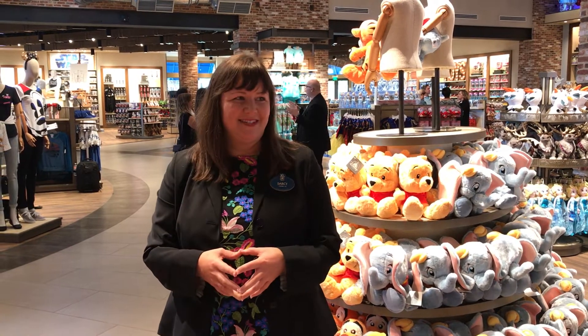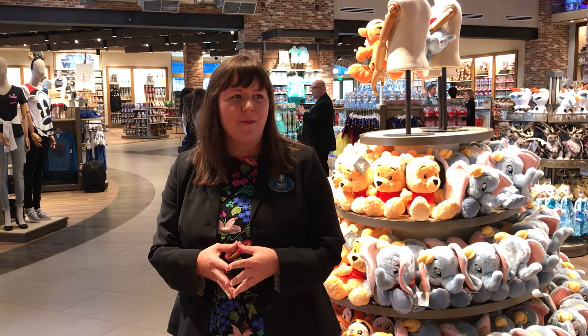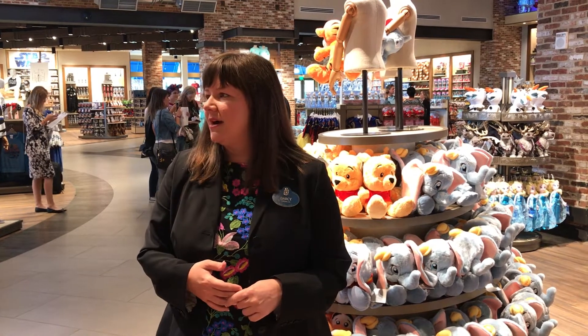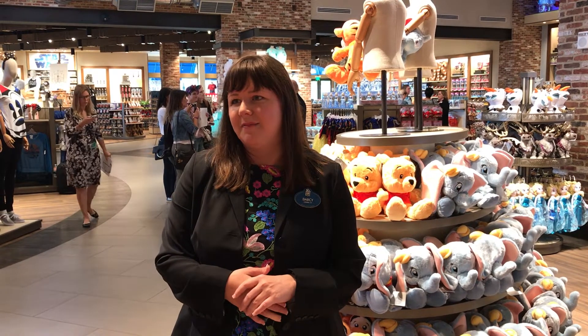The store is fantastic. Isn't it beautiful? I love it. It's just so different from what we had before. It's inviting — it shows me where we need to go to buy things. Big Panda said it best: now when I come into the store, I don't want to get that one thing and leave. I want to look around, and I want to explore, and I want to see what all of my options are. And I think that's really true. With the layout, and the aesthetic, and the exposed brick, and the open spaces, it just feels so much more inviting than maybe what we had previously, which I love. We love.